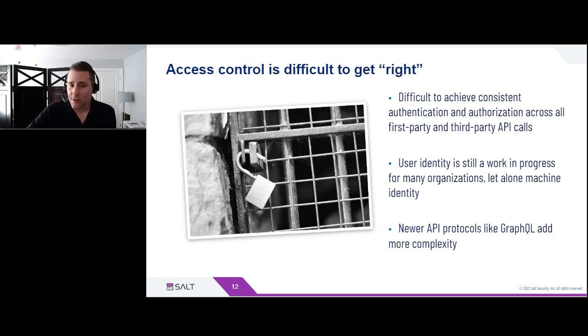GraphQL APIs also make this a lot more challenging because they combine or nest queries to back-end APIs, which makes it that much harder. As a mobile user, for instance, if I exercise a GraphQL call and that in turn calls 10 other APIs to satisfy the query, am I enforcing sufficient authorization on all those back-end API calls? This is a big problem area. We're starting to see a lot of issues with GraphQL designs.